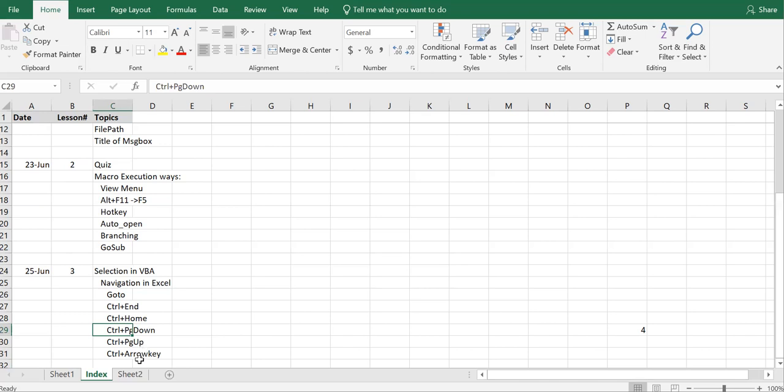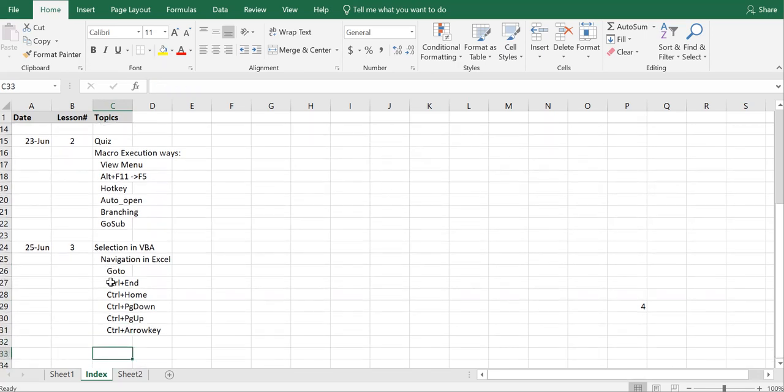And this is a wonderful Control arrow key. When you press Control arrow key from contiguous cells, it is going to take you until it encounters a blank cell. I'm now pressing it. It stopped here because the next cell was blank.